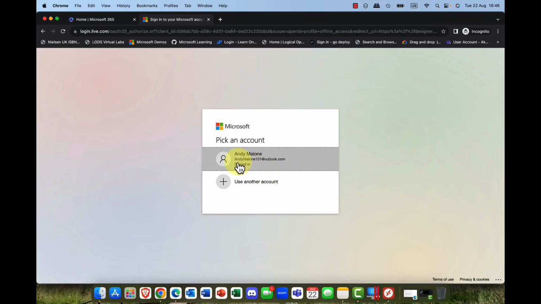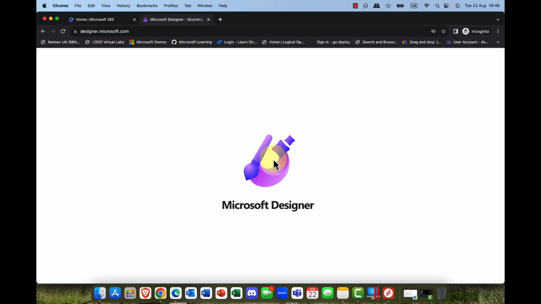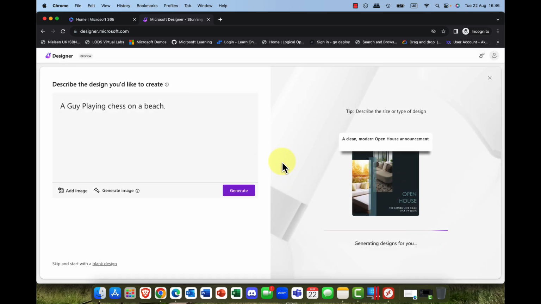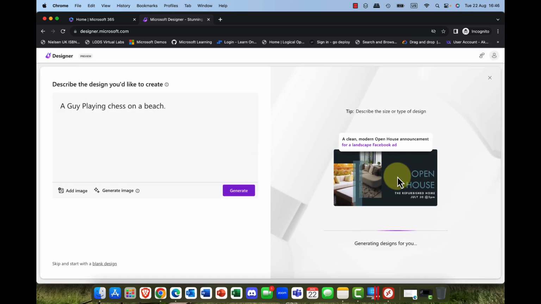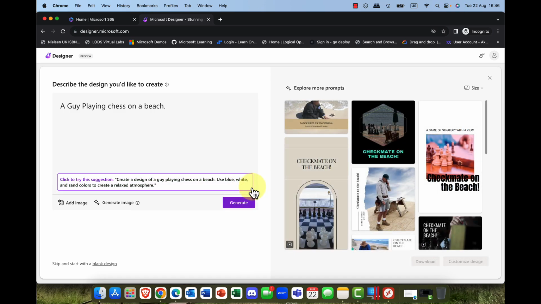I've already created my account, so I'm simply going to sign in here, and you can see it carries me through. Now you will get a selection of these. So again, I'm now going to generate that image. And as I generate the image, it will give me some options. So it will make some suggestions. Some guy, he's playing on a beach here.